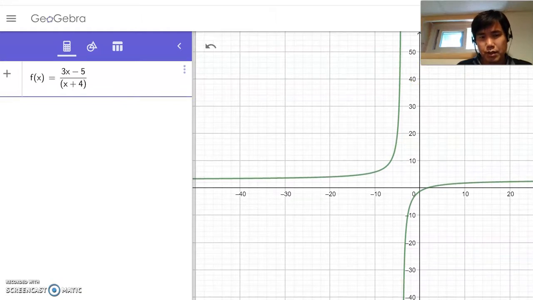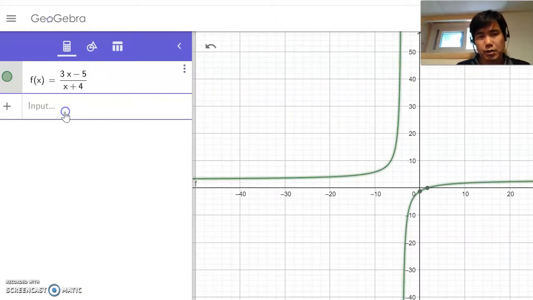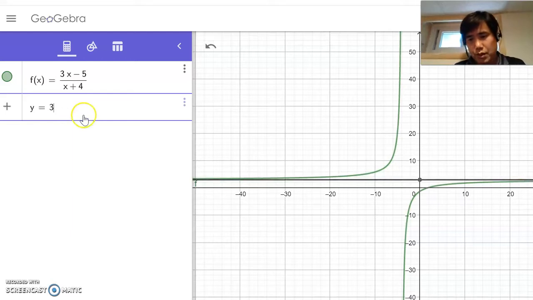Okay, so in this case the infinite limit becomes 3. So I'm just going to make a y equal to 3 line here. As you see, these two graphs approach the y equal to 3 line here, but never cross it. So in this case, the infinite limit becomes 3 basically.